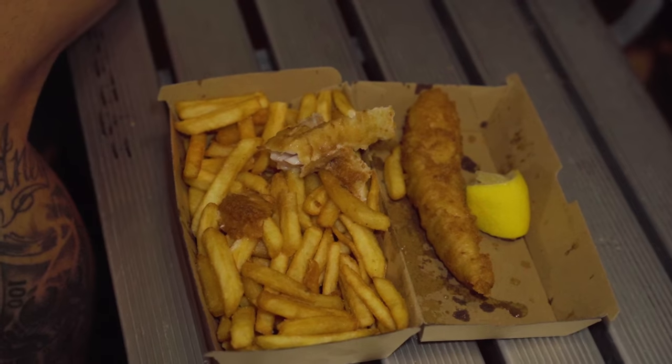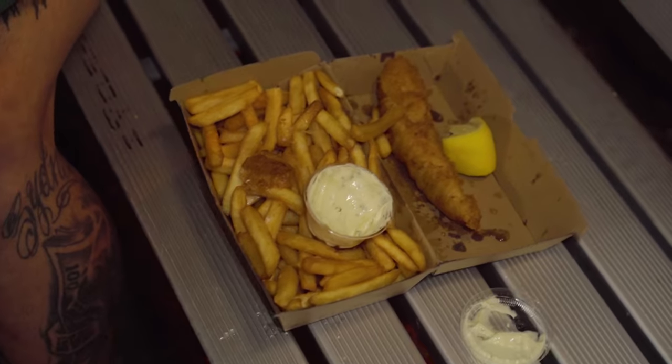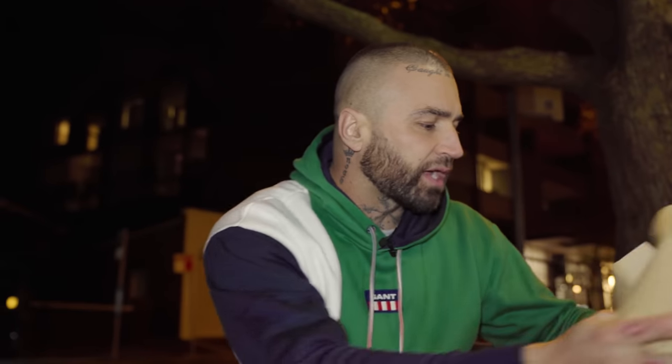Meat can be too wet, fish can be too wet — seafood can be too wet before you cook it. That's a thing with a lot of frozen food. When I bit into it, the juice unfortunately tasted like water. It didn't ruin it, but it's a downside. Other than that it's good fish and chips — but there's not much more I can say about it. We're not working with a lot here, just the fundamentals. No salad side.